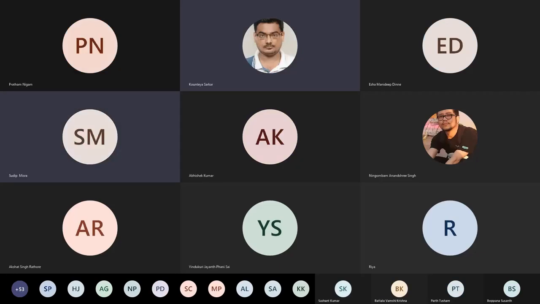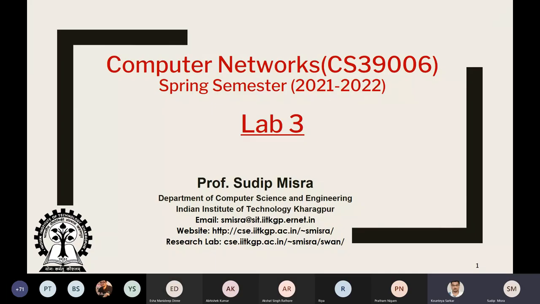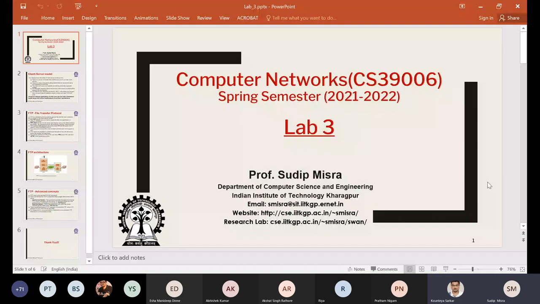Joint section 1, section 2 students lab together. All students taken together, we are going to have this lab. And so far, you know, two assignments you have done, right? So first the iterative one, then the concurrent one, right? Okay, so today we are going to have more fun.